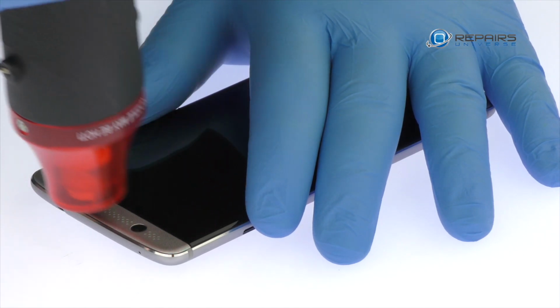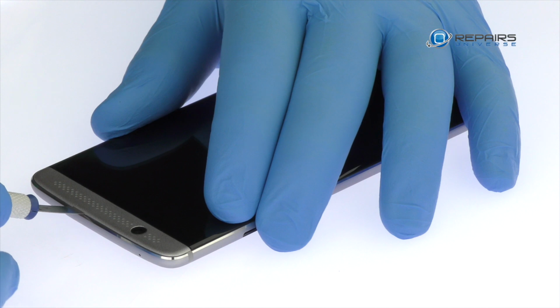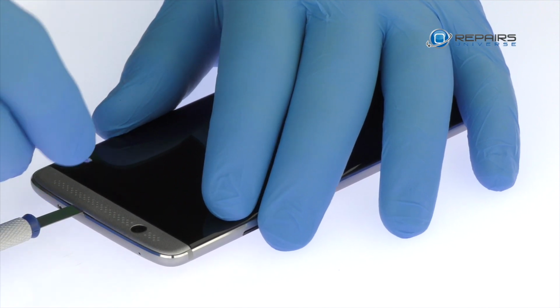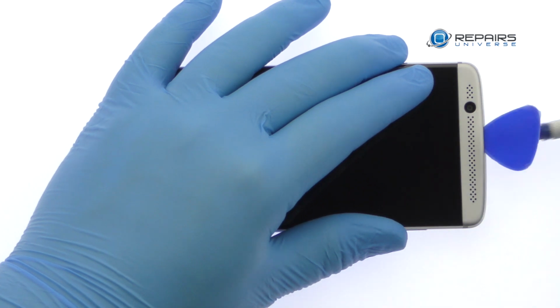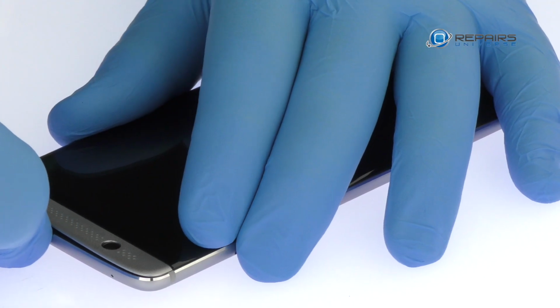Apply heat to the speaker grills located at the top and bottom of the ZTE smartphone. Insert the precision knife underneath the top grill and create enough space to fit a triangle tool. Work the triangle tool under the grill and remove it from the Axon 7 Mini.